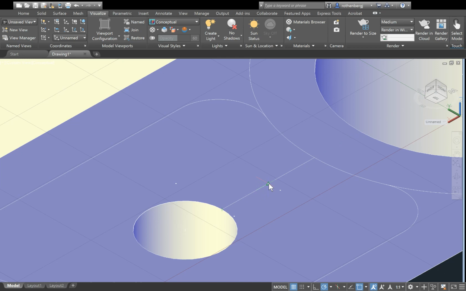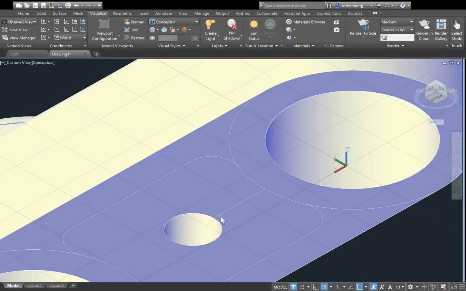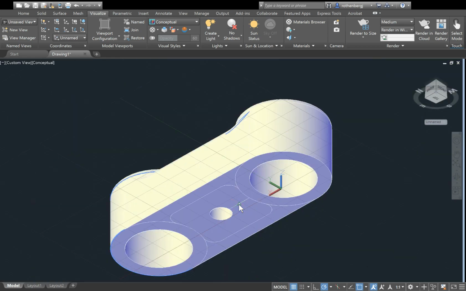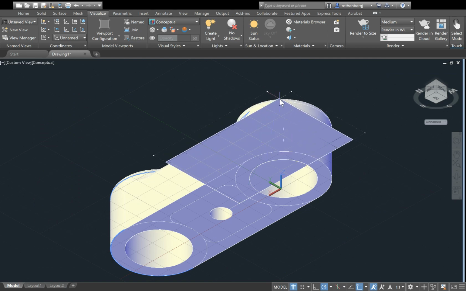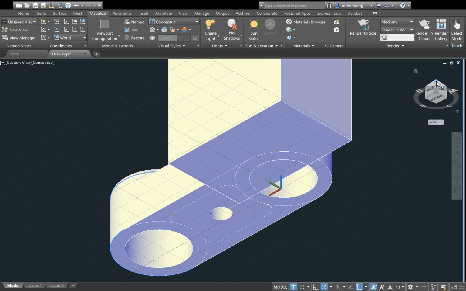So once you have that, I'm going to be using the box tool. So enter box, hit enter, select whatever point you want to use as your first point, then make sure that it covers the whole piece of the corner that you want to take out, and then make sure that the height is taller than the whole object. So I'm going to make the height about 3.